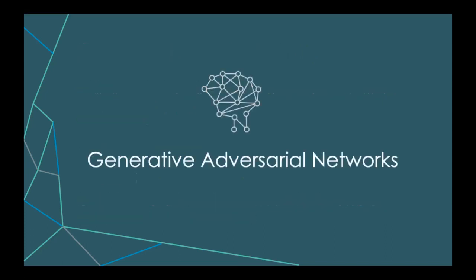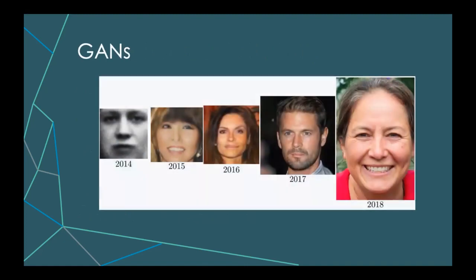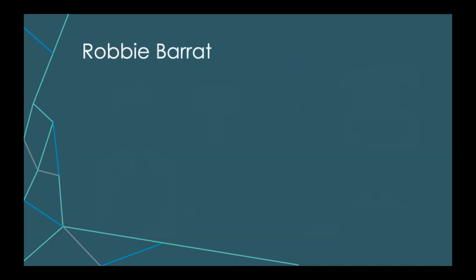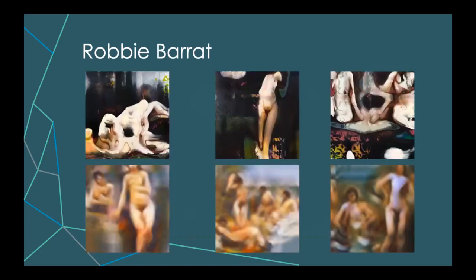The particular examples I'm going to look at are generative adversarial networks and the creative adversarial network. I'm sure lots of you are familiar with GANs and CAN, so this is probably going to be treading a lot of old ground for many people in the room. But to go over briefly, here are some examples from GANs producing these kinds of images. The reason why I'm particularly interested in GANs is because they're really widely used by artists using AI. So here are some examples from an artist called Robbie Barrat. This has got quite a lot of attention and has captured the imagination of some forward-thinking art practitioners and art historians.